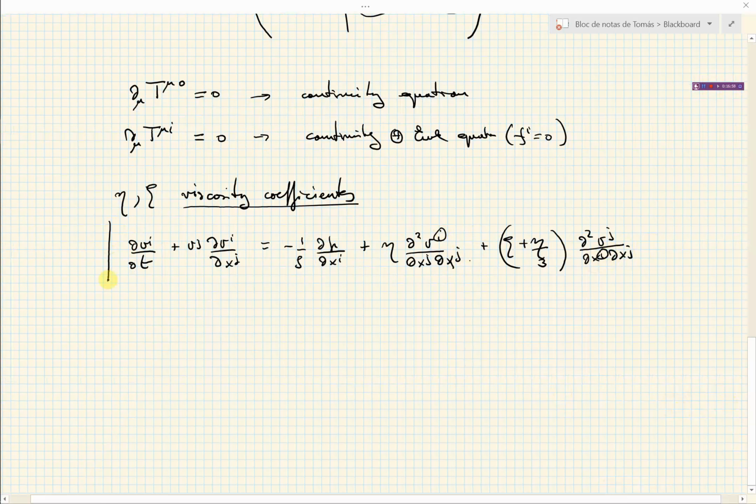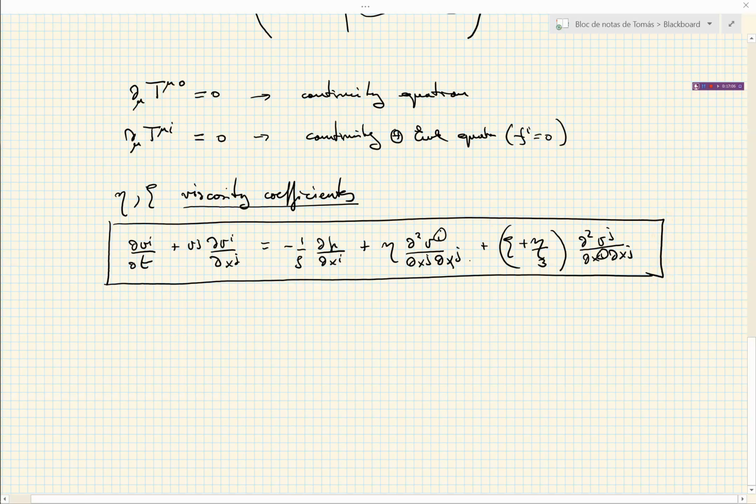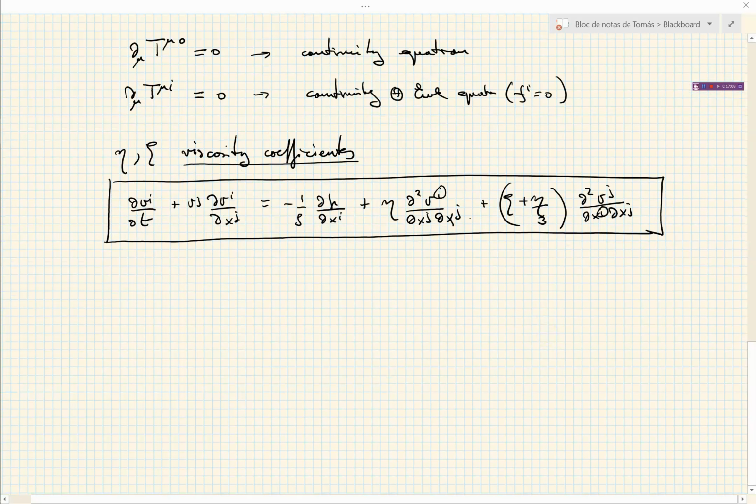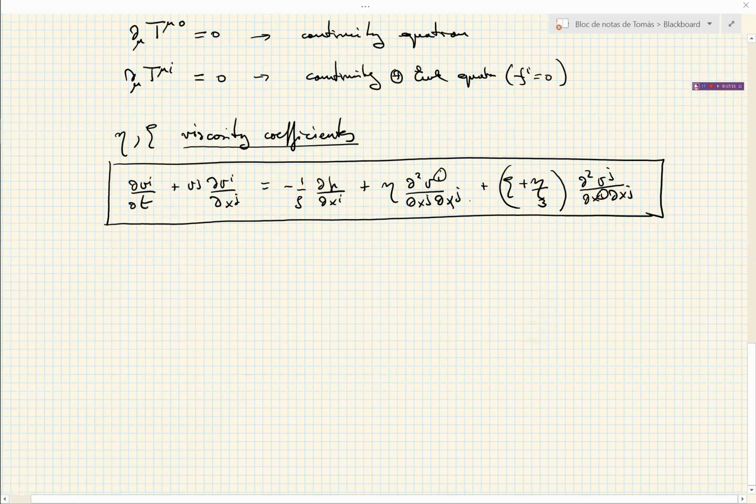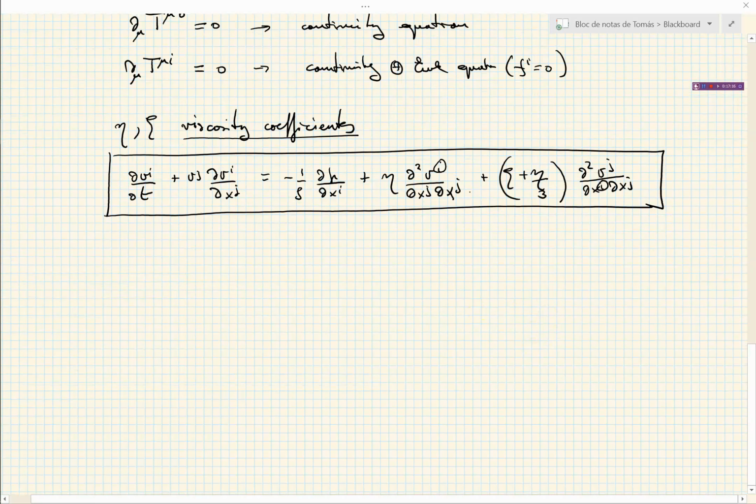Okay, this equation is known as the Navier-Stokes equation, and well, there is a lot of work on these equations because they are extremely difficult to solve. This is just for curiosity and completeness, because we are only going to consider perfect fluids. They give us a lot of physics, a lot of interest in physics, and they describe very well, for instance, the universe and many other situations. Now let's go to the relativistic case in the next video.